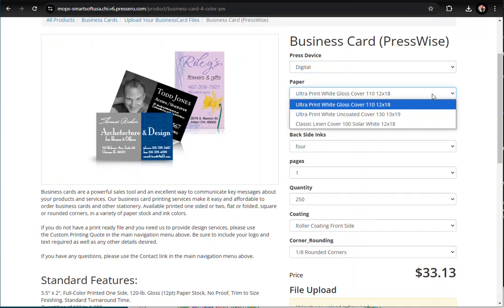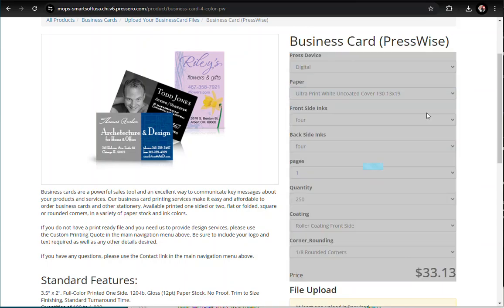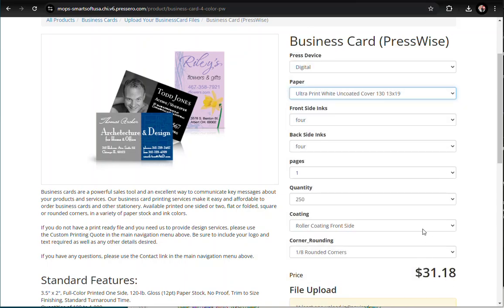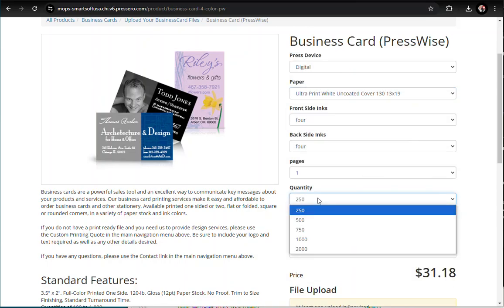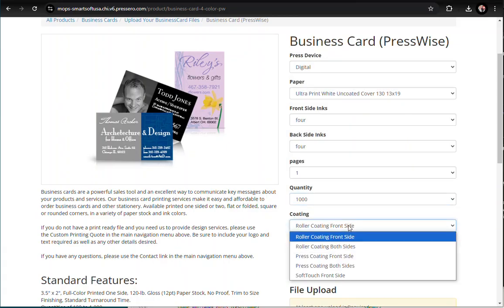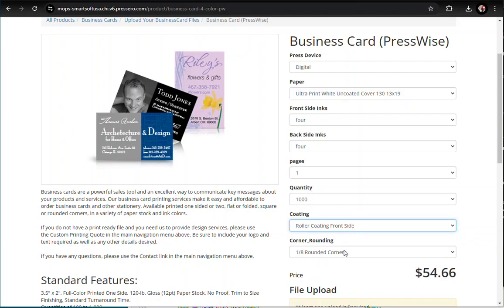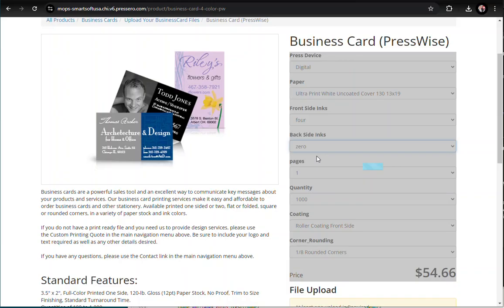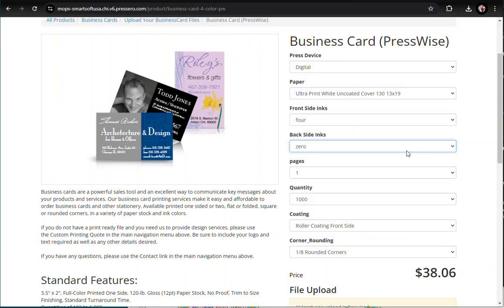We can see here you could pick different papers, and you see the price is going to change. If I change the quantity, the price went up. I can pick coding, rounded corners. They've built this out to have access to certain defaults. So here I can say I don't want any inks on the back, so obviously it's less expensive.